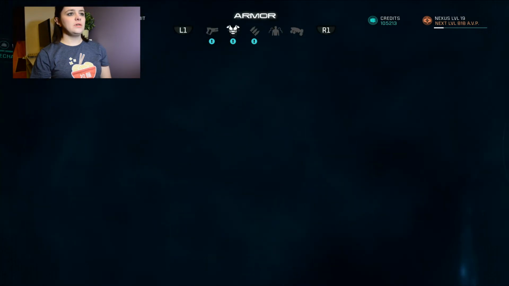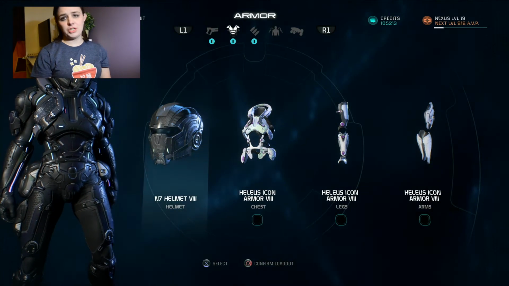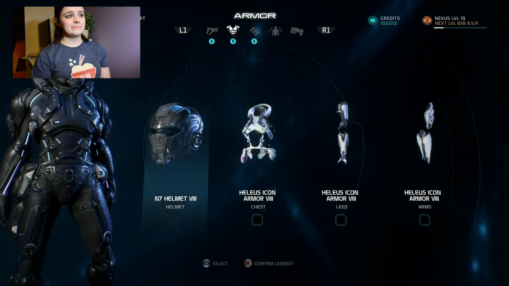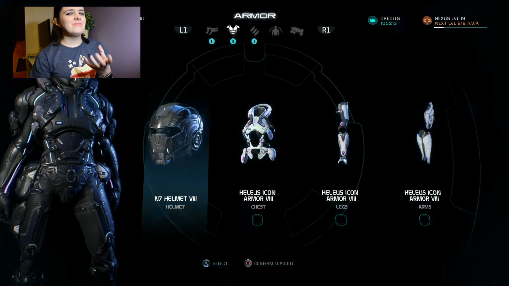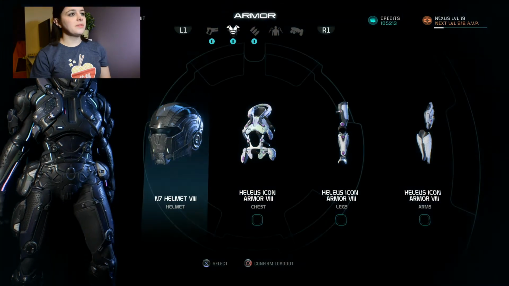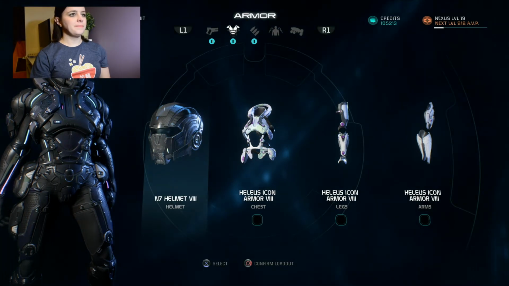Alright, so let's see who's in my posse right now. I'm wearing the Helios Icon armor, just for a change. I mean, I've got all of them, and none of them really seem to change very much. I know a few of them have different effects, but even that doesn't really seem to change that much. So I'm like, well, might as well wear something I think looks cool. And I really appreciated the way this armor looked in particular. So that's why I'm wearing it.